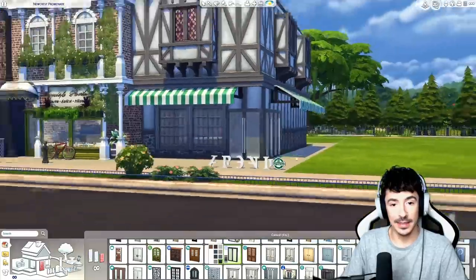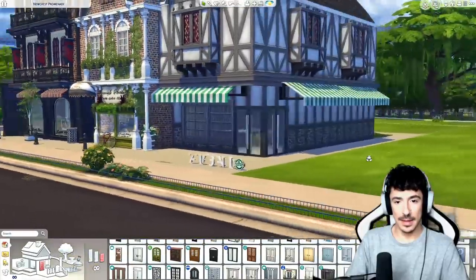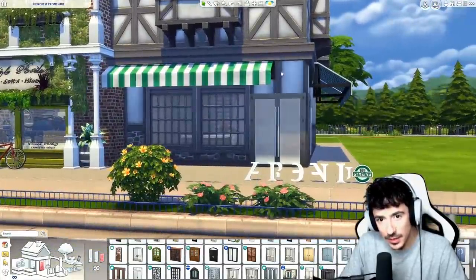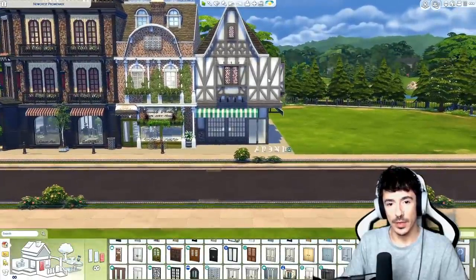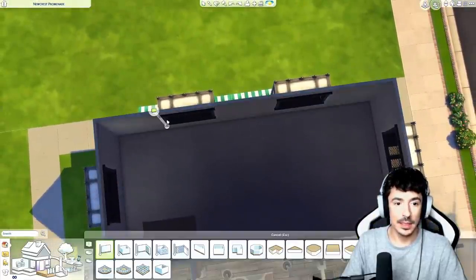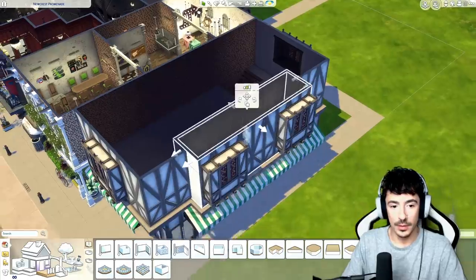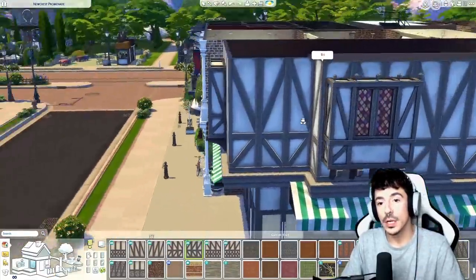Oh, what I was thinking, like doing them like that, you know? But then it makes that look weird. Let's have a look. I kind of like that though. I think what's throwing me off is the fact that this is kind of... What about if I pulled this out one? Oh, then it's going to look weird from that side. But I could sort that out by doing this. I could pocket this in just for the minute. And then just pull that out off the top. Or over one. Oh, I'm kind of there for that at the minute. Might change, but at the minute, I'm kind of there for it.